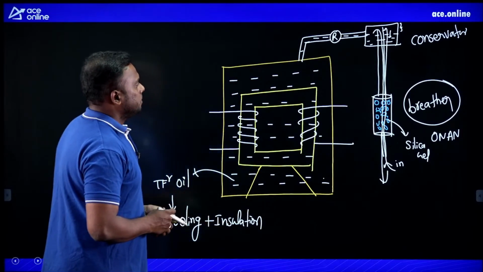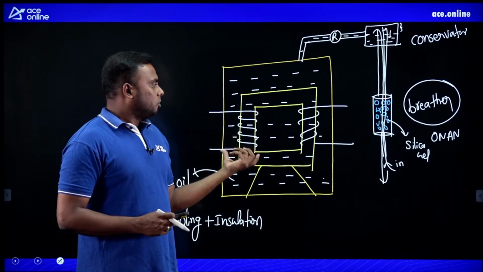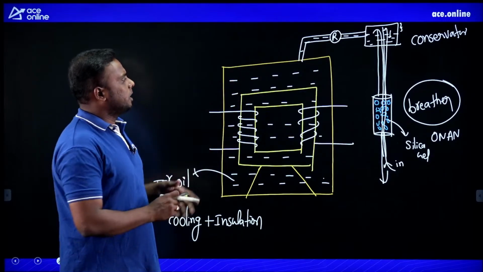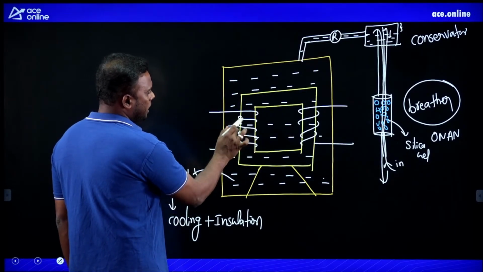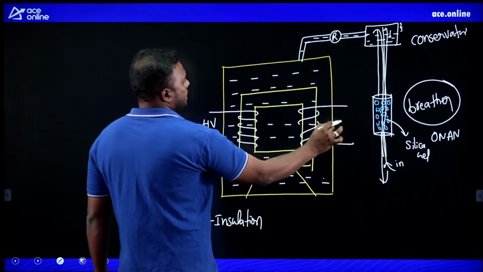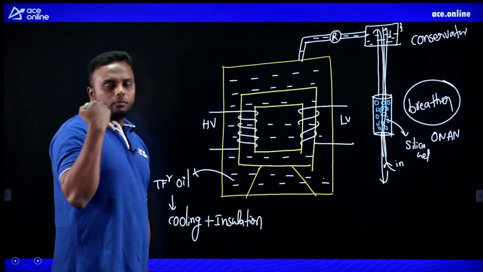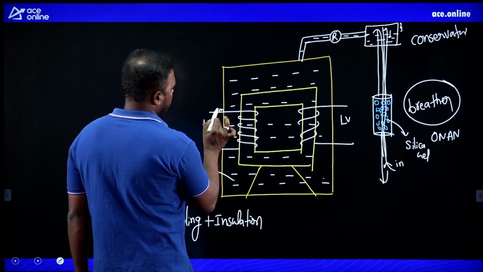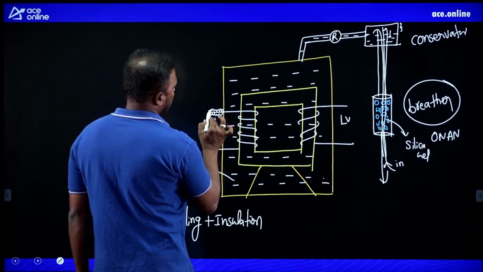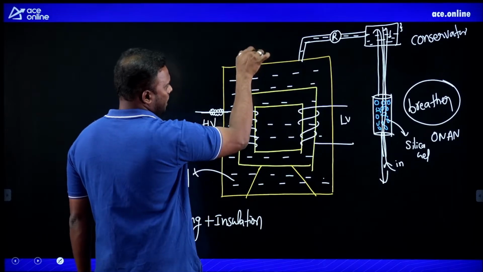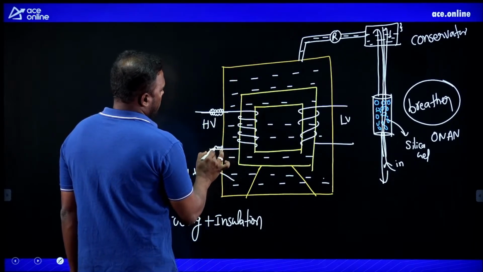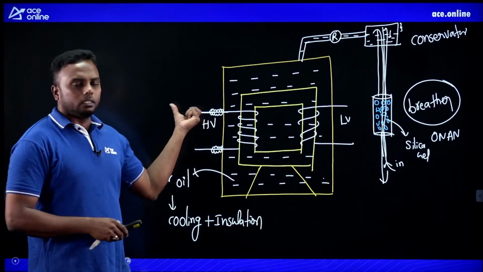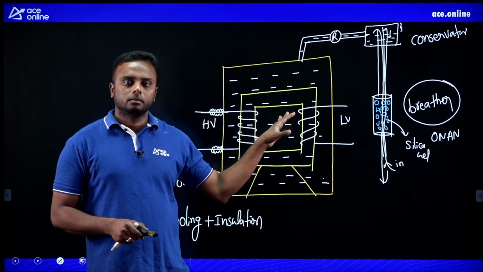Next, the transformer core and winding are completely dipped in the transformer oil. And here are the other parts. How do we take these windings out? Suppose this is the HV winding terminals and this is the LV winding terminals. How to take those wires outside? Through bushings. Not directly like this. We have to use insulators. Like this, insulators will be there at the top, and through those insulators we take the wires outside. We call them bushings: HV bushings and LV bushings.